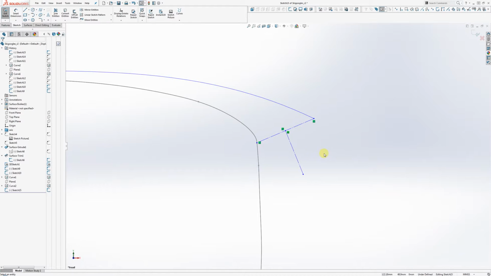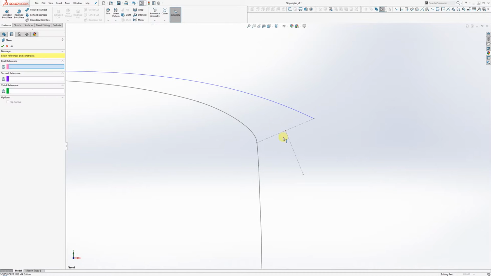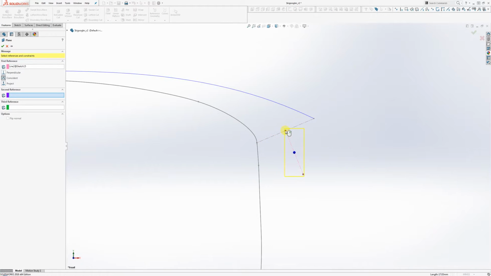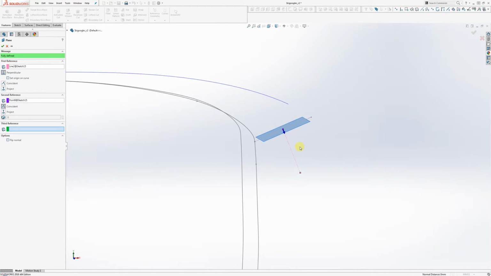All right. And then what I'm going to do is stick a plane right at the end point of this sketch. So I'm going to click the body of the sketch and the end point of the sketch. Reference geometry. I have to exit out first. Reference geometry, plane 1 and 2. There you go. It doesn't look like it, but somewhere in space, this thing extends out and hits the end point of both of these now, and you're good to go.